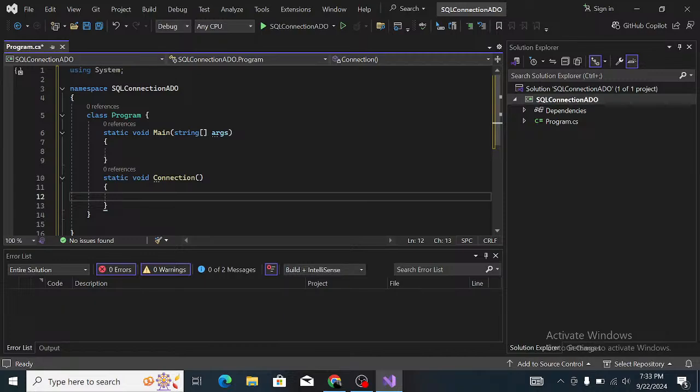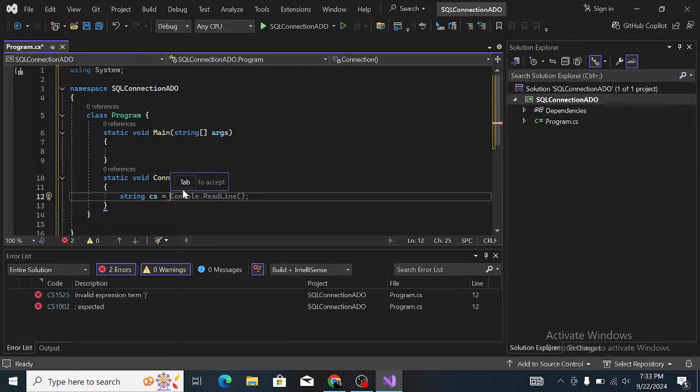It also includes the database name and other parameters. Let me write the code first.